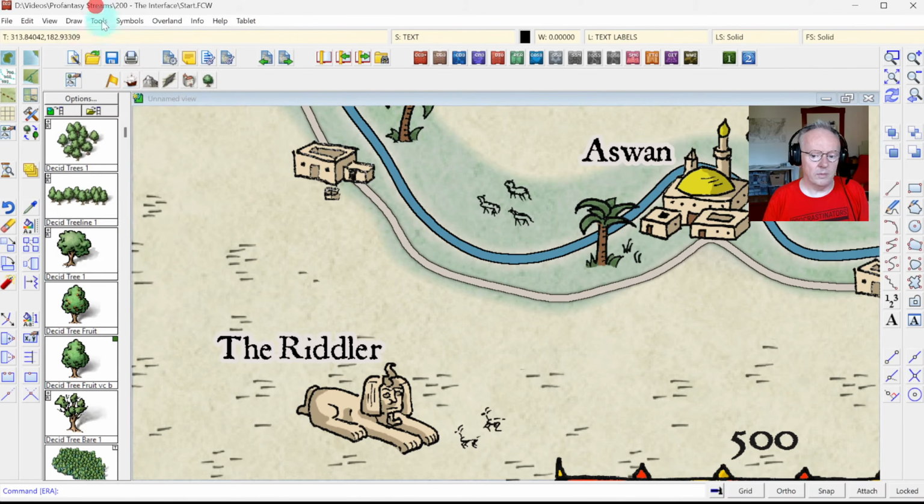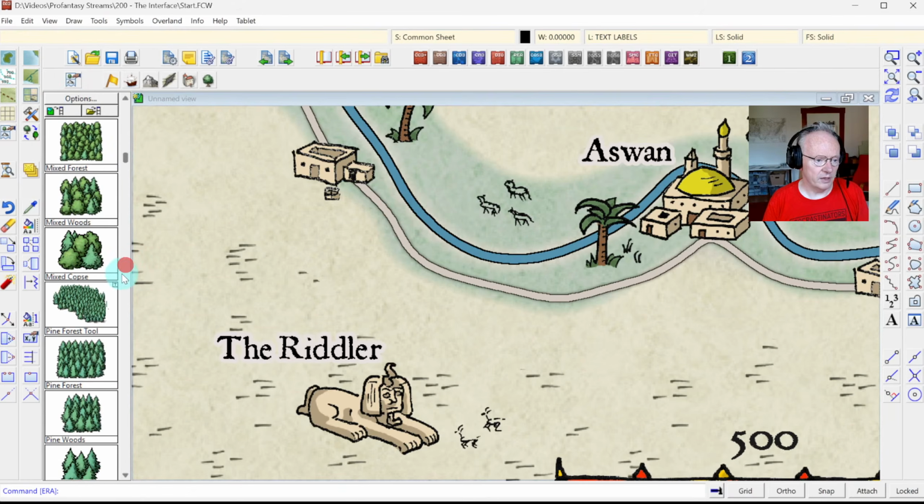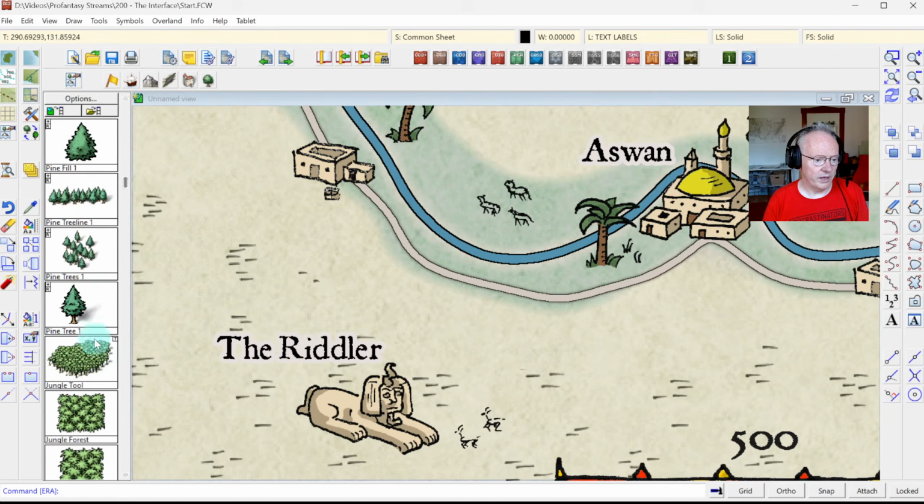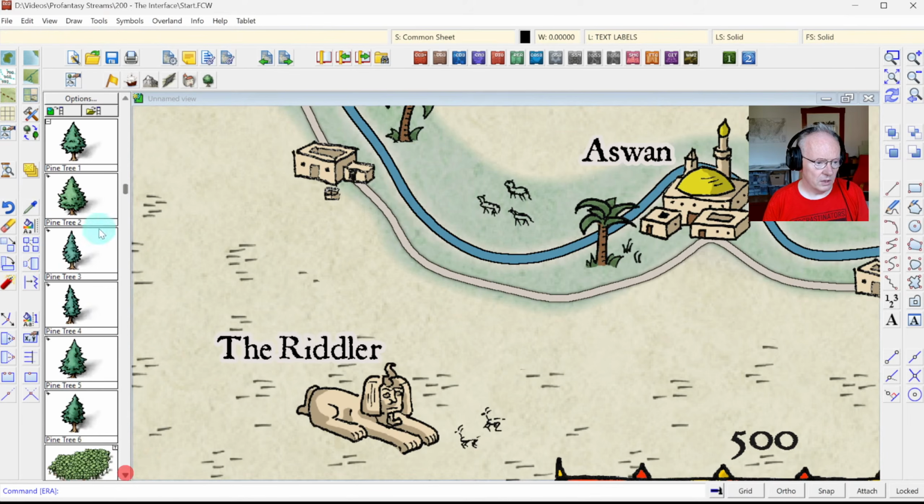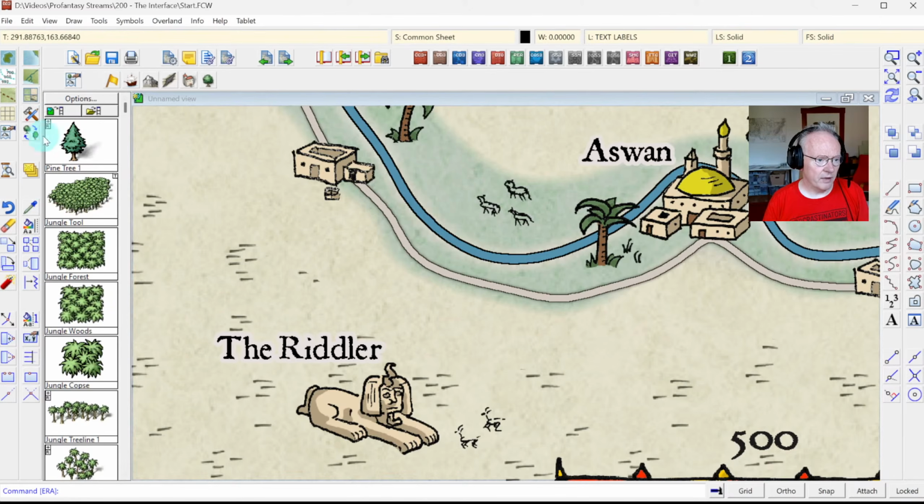Alright, so much for that. Let's look at the very important symbol catalog here. This is something I often adjust to my liking, and that's what the options button here is for. Normally it's just the list of symbols here. Scrolling down shows you all further symbols, and you've got the little plus icon here. You can click on that to display all the symbols in this little group or collection. If you've got an R underneath there, it means it's a random selection from the collection.